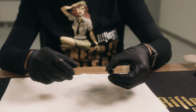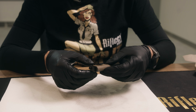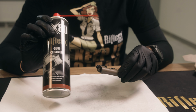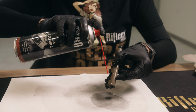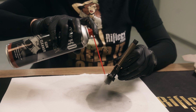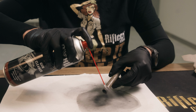Okay, now we want to spray out the rest of the foam that worked for like 10 minutes, and we're gonna spray it out with the gun cleaner, so let's move on. Of course, inside and outside, we just spray it. Simple and easy. Also clean the thread.